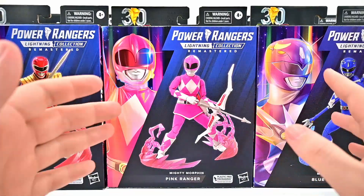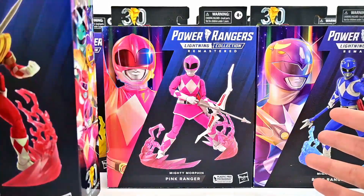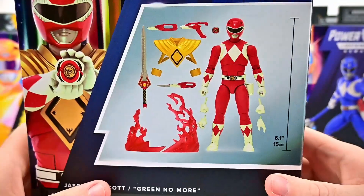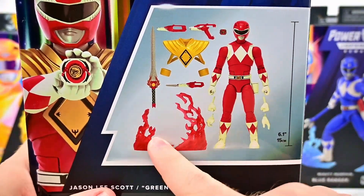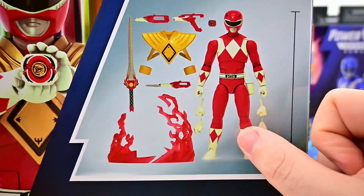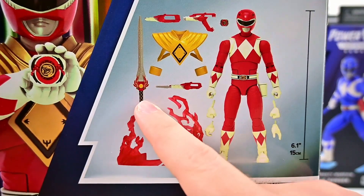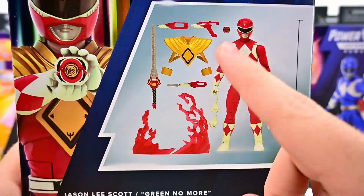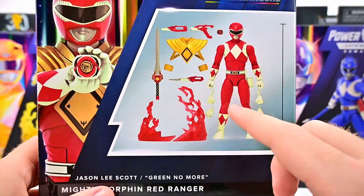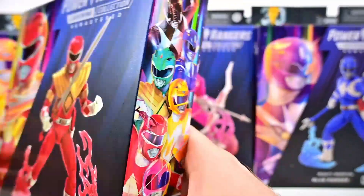In the front here we have the Red Ranger, Pink Ranger, and Blue Ranger. With the Pink and Blue we're not going to really see much different. We will compare all the figures so you can see the difference. With the Red Ranger, he does have the dragon shield and bands on, which is pretty cool. On the back you can see all the accessories — lightning effects, extra hands, every form of the blade blaster, their morpher, and their signature weapon. This Red Ranger is labeled 'Green No More,' so he takes over the powers of the Dragonzord and gets the dragon shield.